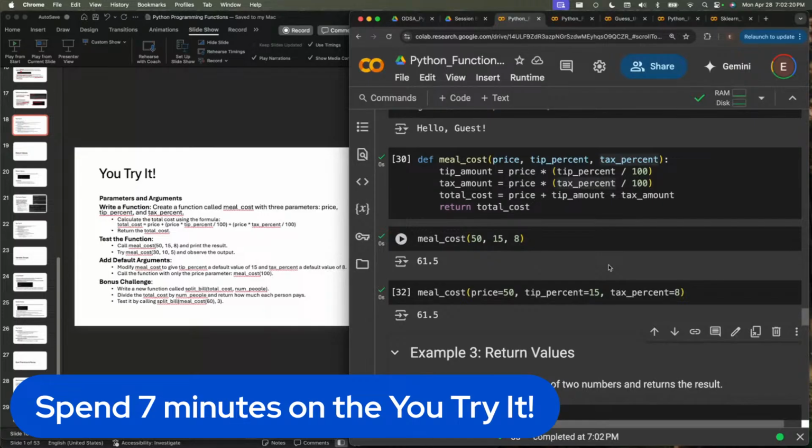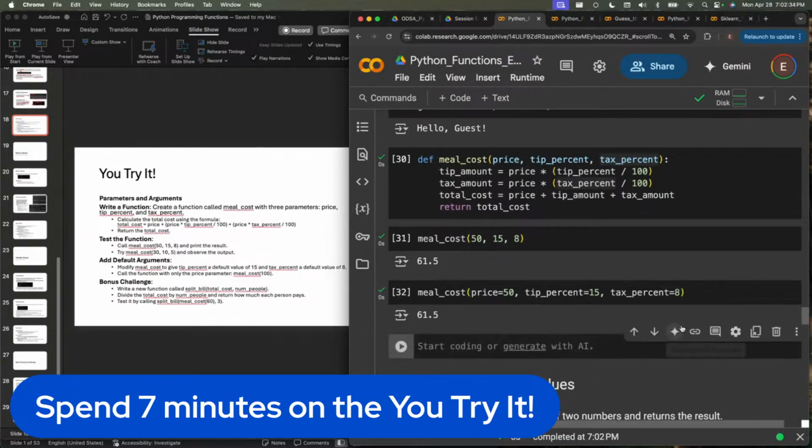It doesn't change any of the functionality of the program, but now we know that 50 is getting assigned to price, 15 is getting assigned to tip percent, and 8 is getting assigned to tax percent. So what we can do with that is change around the order of that if we really want to. That's a bit of a rabbit hole, sorry. So this makes it a more readable program.